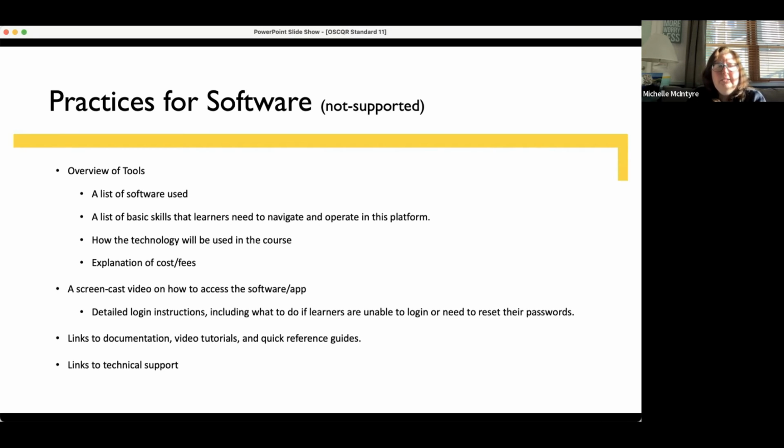This also covers lab kits, Labster, hands-on. If you're doing PhET simulation, it also covers Visible Body if you're using that for nursing, simulators, SimCity. What was it, SimCity, Sim Community? There's a couple of the ones for that as well. So those are for all of those software apps.